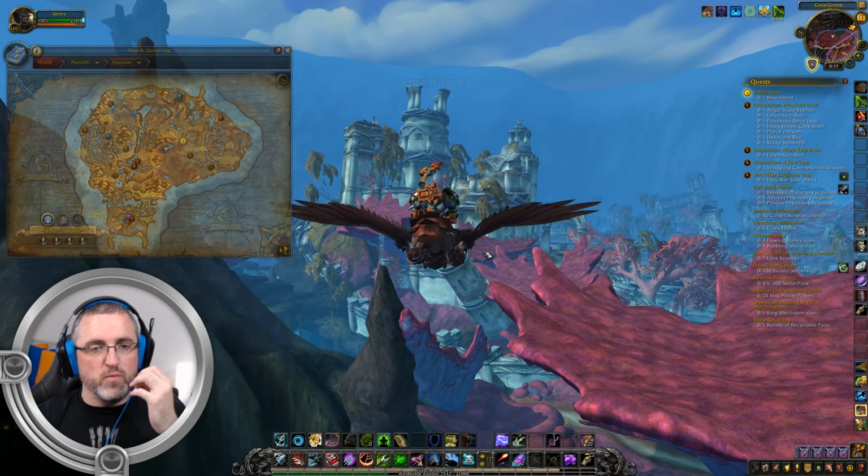Azshara, once the capital of the Night Elf civilization, was lost during the Sundering. Queen Azshara betrayed her people and allowed N'Zoth to corrupt them, turning them into Naga. It has now fallen into ruin and chaos. We must see what it has become. Meet me by the statue of Azshara.